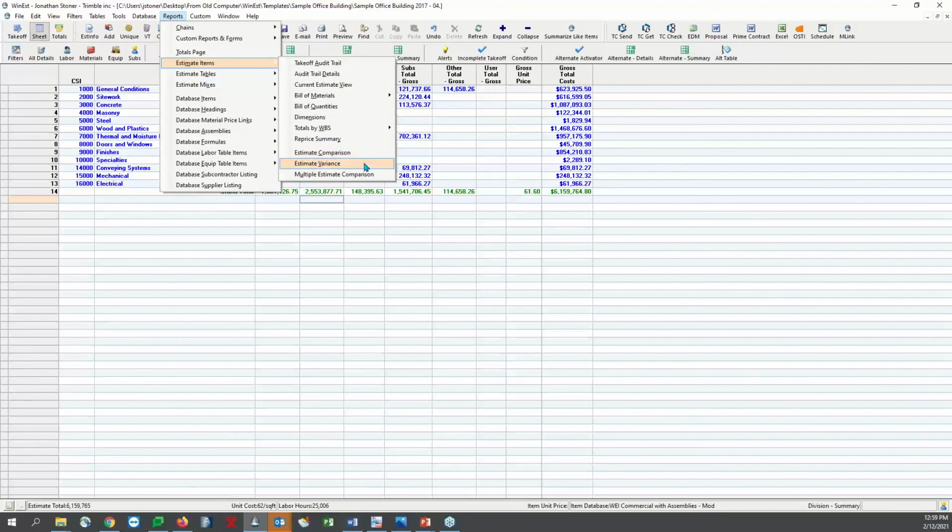And then your estimate variance report is going to give you a side-by-side comparison and a cost difference between the two estimate versions. So that's another one where you compare two estimates side by side. Then you have the multiple estimate comparison, which allows you to compare up to 10 estimates side by side. Any of these reports can be sent to Excel, so that if you want to create a bar chart or a pie chart and review the analysis with your team, a project manager, or the senior estimator, that's perfect. It really helps your conversation and helps you show what you changed from one estimate to another.